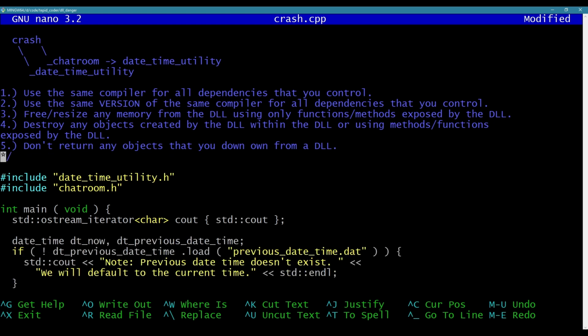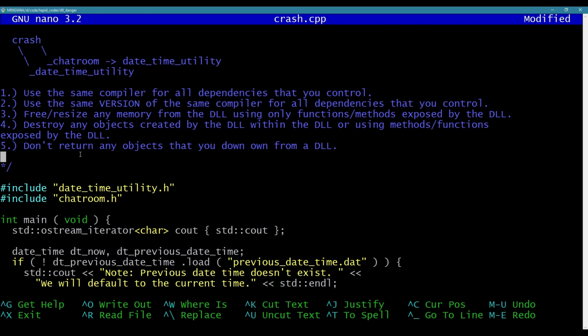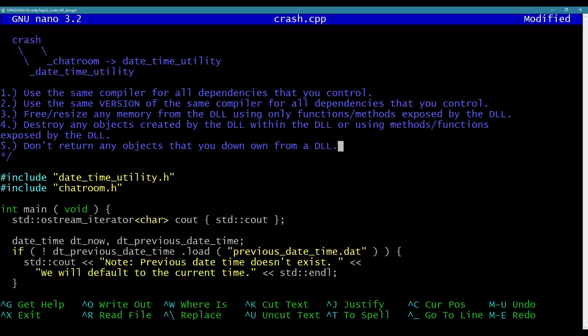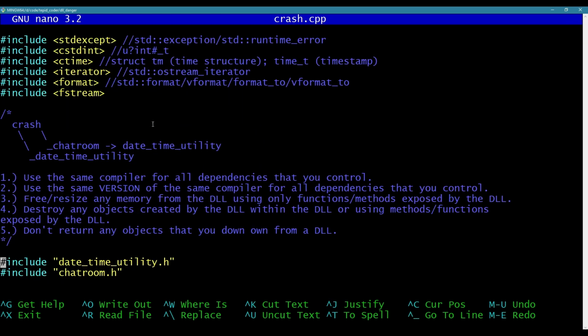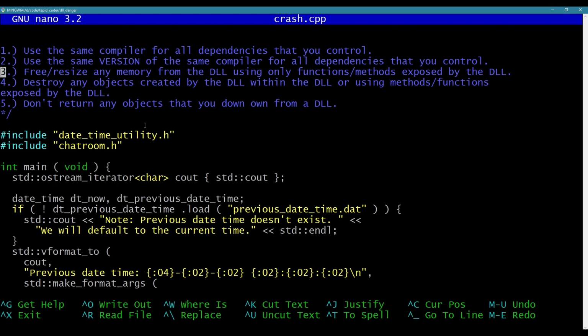Now, the name object that you return might be compiled, like I was saying earlier, from a different version of that string object. Maybe it isn't even std::string. Maybe it's some kind of custom string that you have in a common dependency, just something you didn't create yourself, and you're returning that type. Well, the caller of your DLL that gets that type, whatever the object type is that you don't own and didn't create, might expect a different version of that, and it might also cause undefined behavior. Now, obviously, this example I gave for this whole project isn't perfect, because if you're compiling a different version of the DLL and expecting that with your current project, it's going to cause potential issues, right?